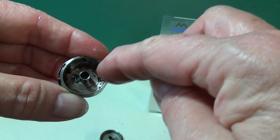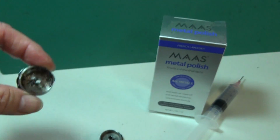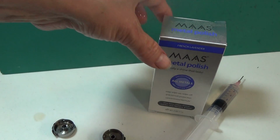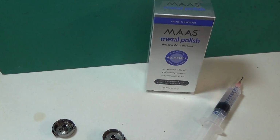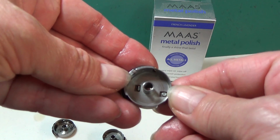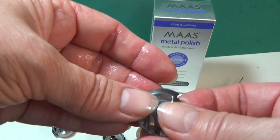So once I've scrubbed all this out with a cotton swab, got all of the kerosene out of there and as much of the goop out of it as I can, then I go back with my Moss polish, available through my website, and I clean the bobbin case up. This one looked just as bad as the one I've been showing you, and there it is all nicely cleaned up. I hope you find this beneficial.